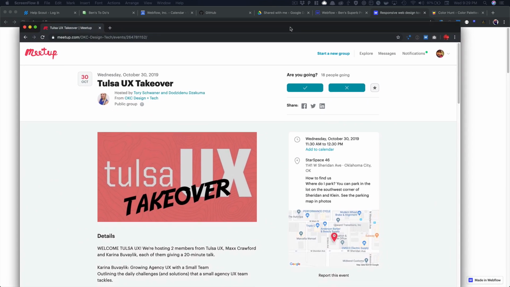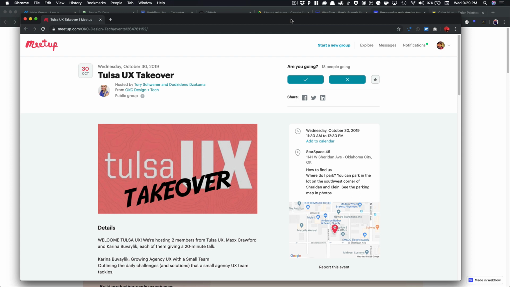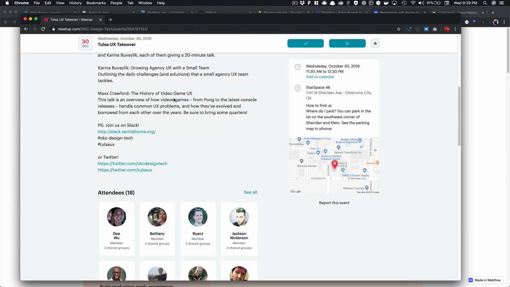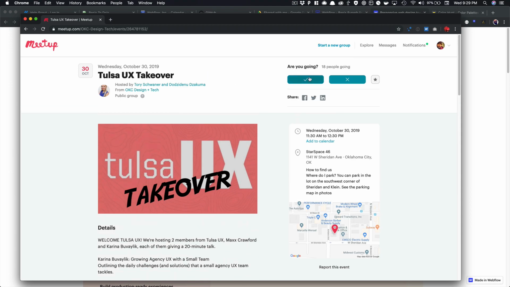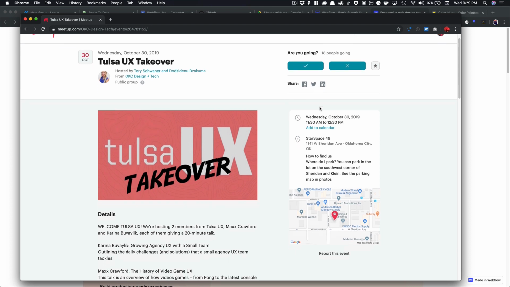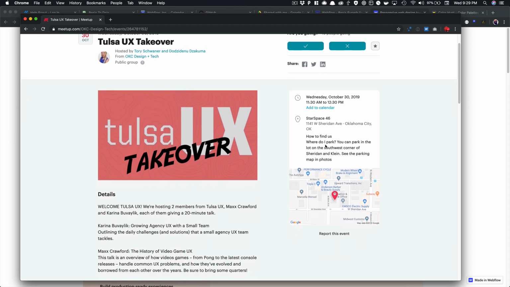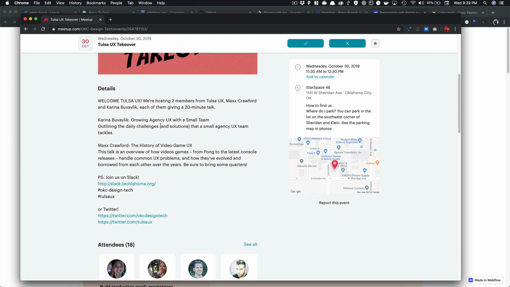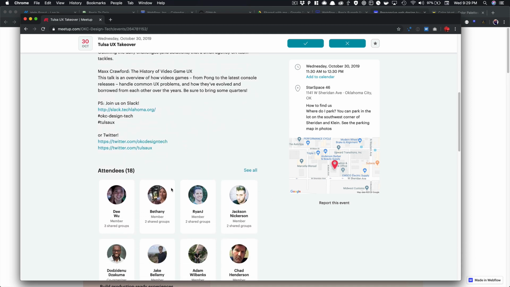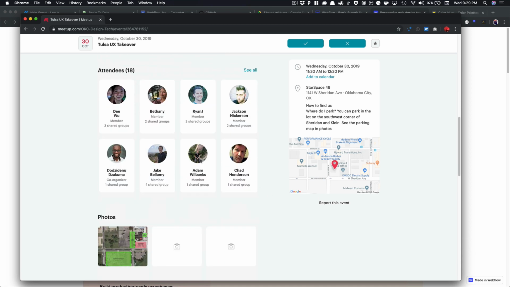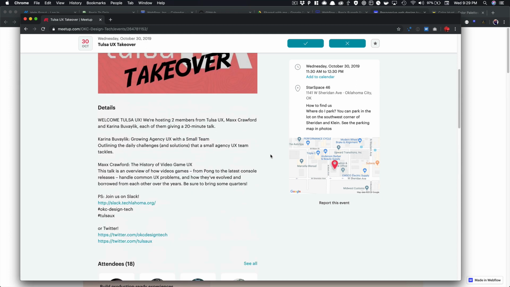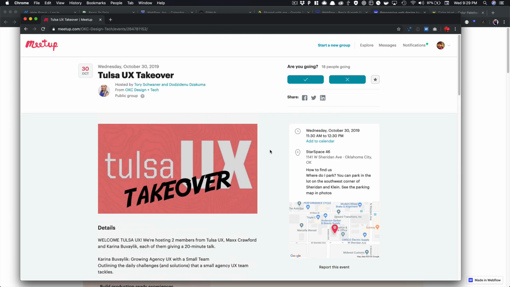So, what is Meetup? Meetup is a web app that allows people to list events, and once an event is listed, it's a public space, so it's easy to find events in your city or your area. When you have listed, it allows people to learn about your event and to RSVP, and they can share basic details: where it's at, address, time and date, details of the meetup, and you can see people who have RSVP'd and who are attending that event. So that's what this looks like, right?